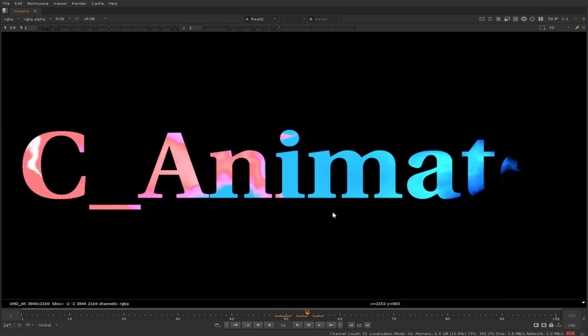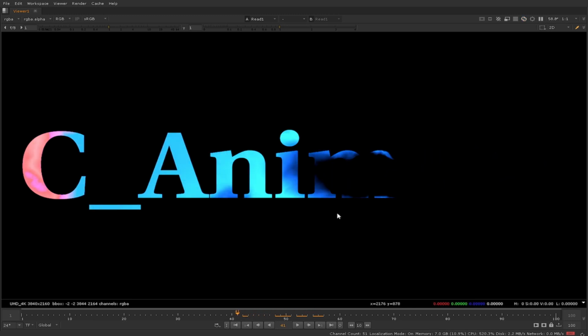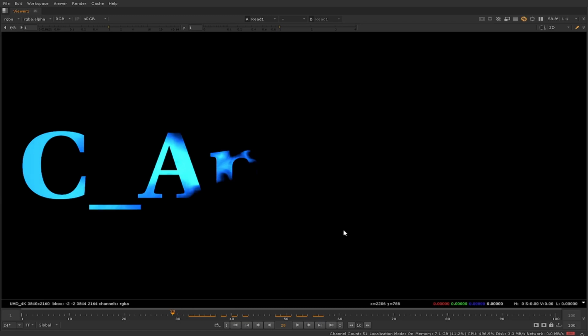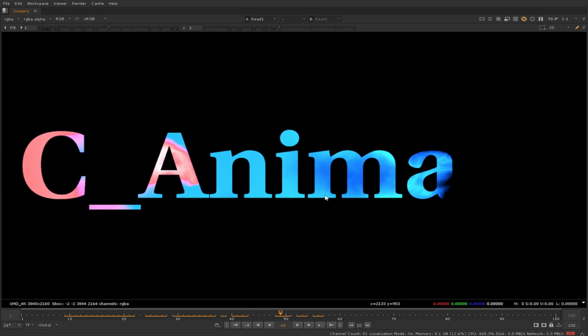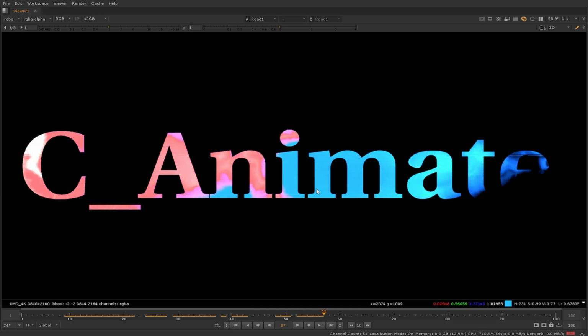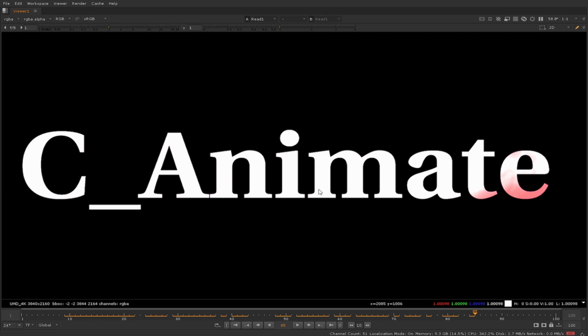We get this smoky kind of vibe coming through, which is pretty cool. As I step through, you can see it seems to animate around, and it's also kind of holding to the body of the letters, if you will, a little bit. Not doing it massively, but I was just trying to sneak in a little bit of the feeling of the letters. So how I did this is obviously with the tool itself, but I did a few tricks with it to push it a little bit further, and I will show you this now.